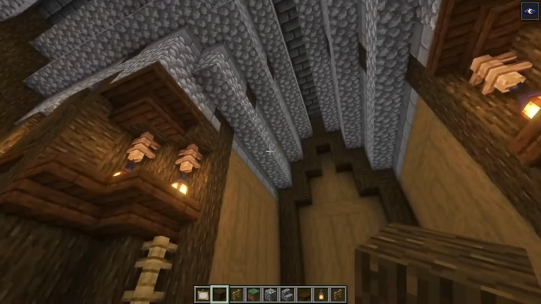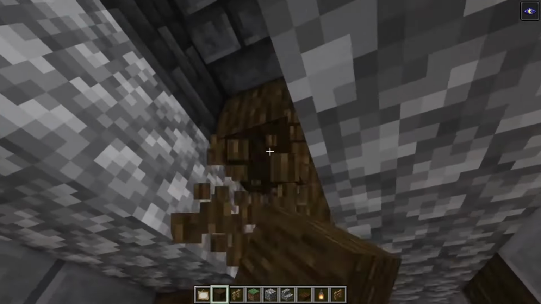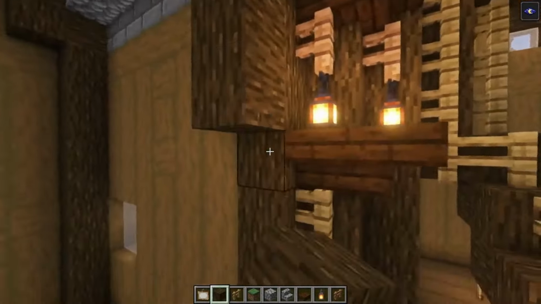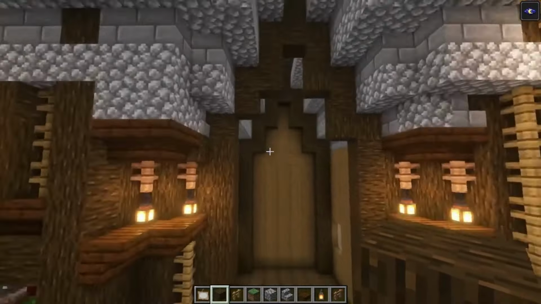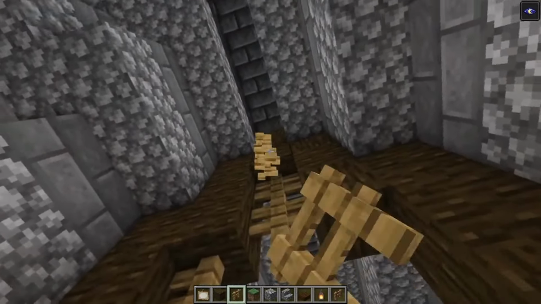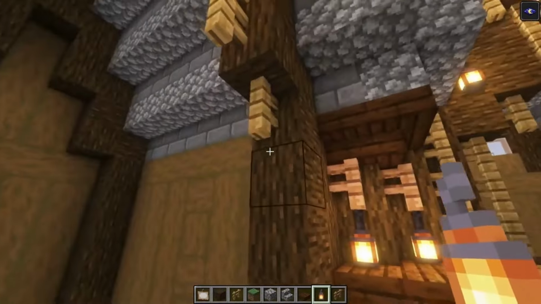Okay, once that is done, let's do the same thing over here as well, just to indicate that it is a room. Okay, so we can just simply go up and down. Here we go. Now let's go down even one more block. Once that is done, you just want to add some fences. This time we're not going to go too much overboard with it. You just want to add it in like this, and then let's light this up like this.